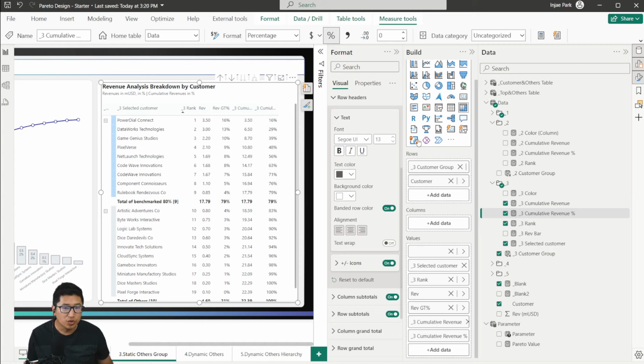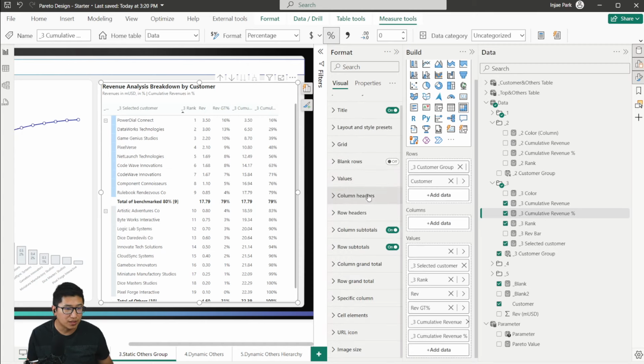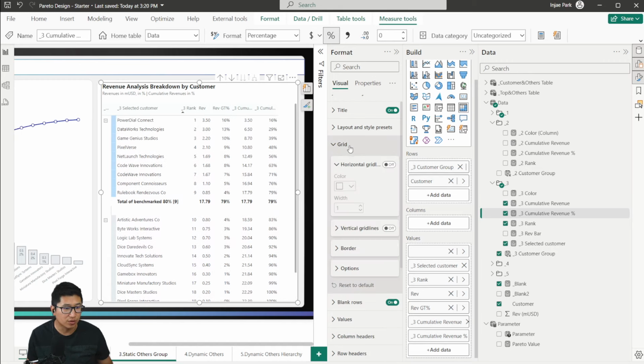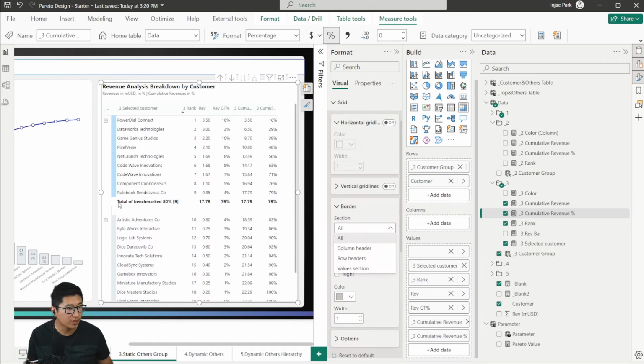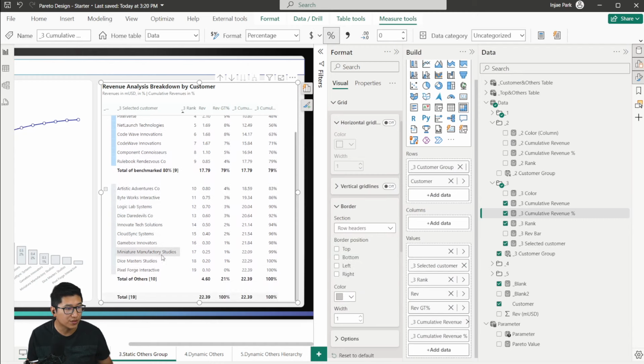There's a couple more formatting tricks that you can do, like you can add blank rows in order to space things out a bit more. You can go into the grid, put borders. Right now there's a border on the row header selection, so I can turn that off if I so wish.